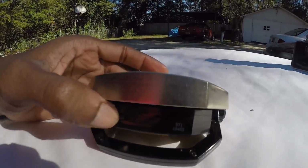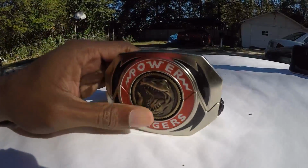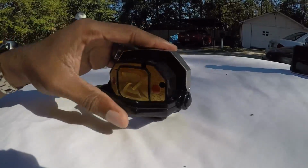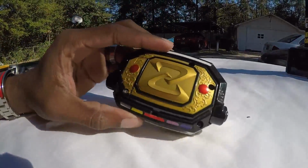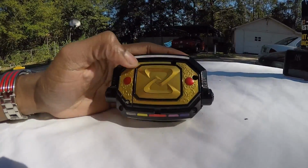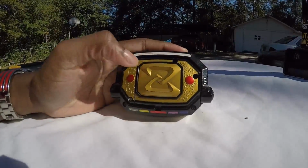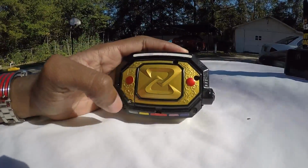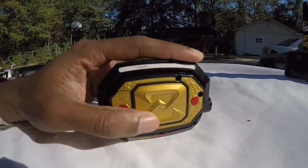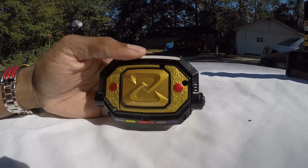I'll turn it back on for you guys so you can see. This is the cool thing. If you pop it out, turn this around for you. If you look at the back right here, this is from Zyuranger, if you guys can remember. Zyuranger was the original Japanese show of Mighty Morphin Power Rangers that aired in Japan, and this is just the insignia of how their Morphers looked in the show. So I guess they wanted to give fans the best of both worlds, of the American version and of the Japanese version.